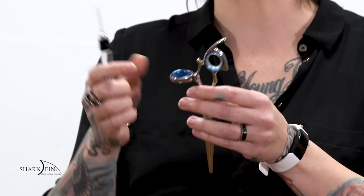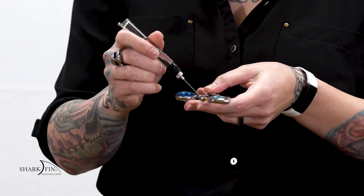If you're using a swivel shear — which we hope you all are, because you know the benefits — you want to make sure any moving component is oiled. If your swivel starts feeling like it's catching or a little sticky rather than that smooth Sharkfin swivel you're used to, take your oil pen and simply place one small dot right at the swivel joint with the precision tip. Rotate it a few times to work that oil around, and if you see any extra oil, just wipe it off and you're good to go.